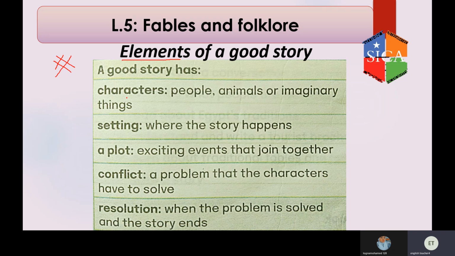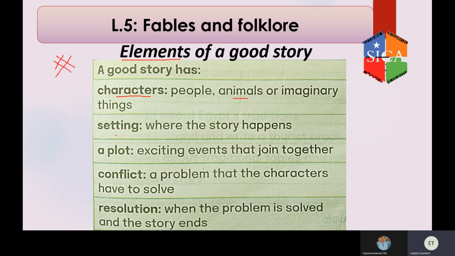What are these elements? The first is the characters. You can choose your characters. They can be people, humans, okay, animals, or imaginary things. Here, animals like the snake. The snake was a character in our story, right? Right. Okay, you can make anything talk in your story. It's an imaginary thing. Or about your thoughts, you can write down your thoughts in any character. You can make it human, animal, planet, non-living things. You can make furniture talk, right?